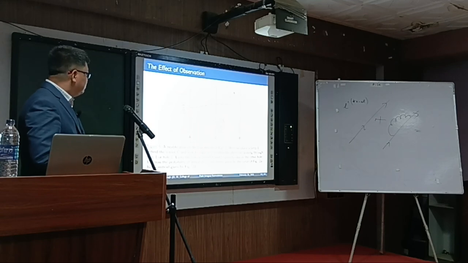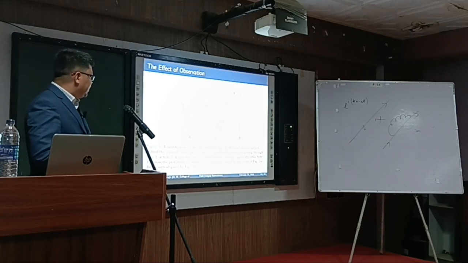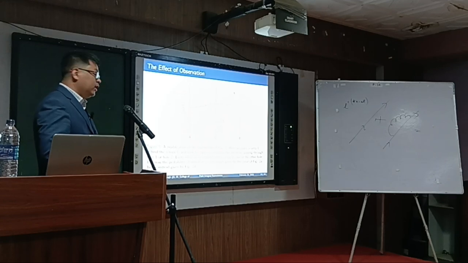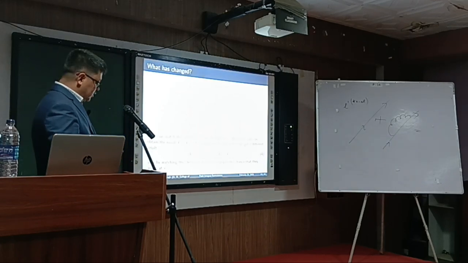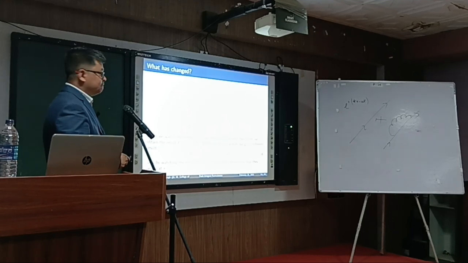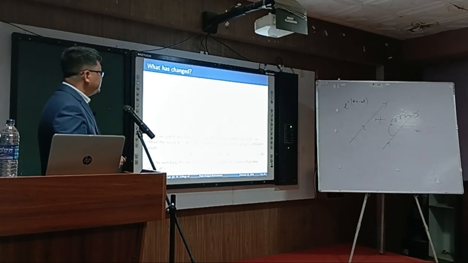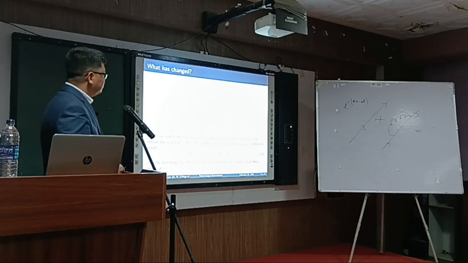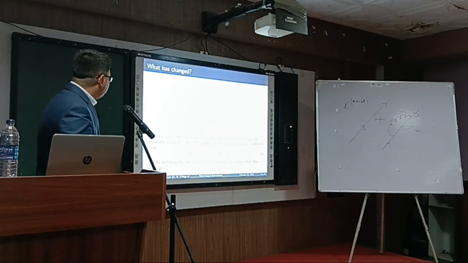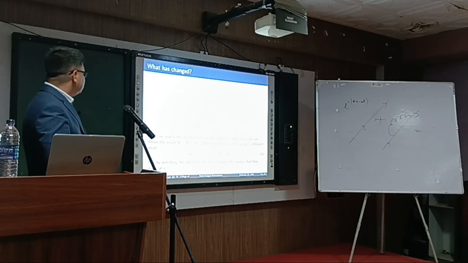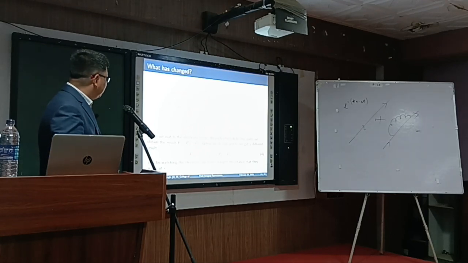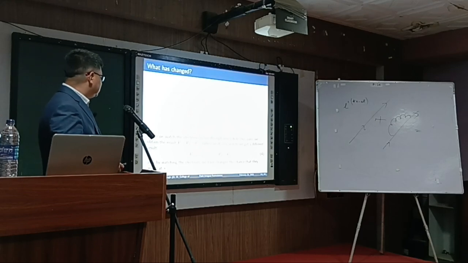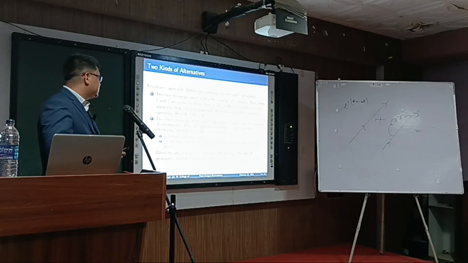But now, the probability of arrival at x is no longer given by the interference pattern. When we actually observe from which hole the electron passes through, we finally get this again. This is when we observe the electron passing through which hole. So when we watch the electron to see through which hole they pass, we obtain the result P1 plus P2, which is given by D. And when we do not watch, we get the interference pattern. So just by watching the electrons, we have changed the chance that they arrive at the final screen.